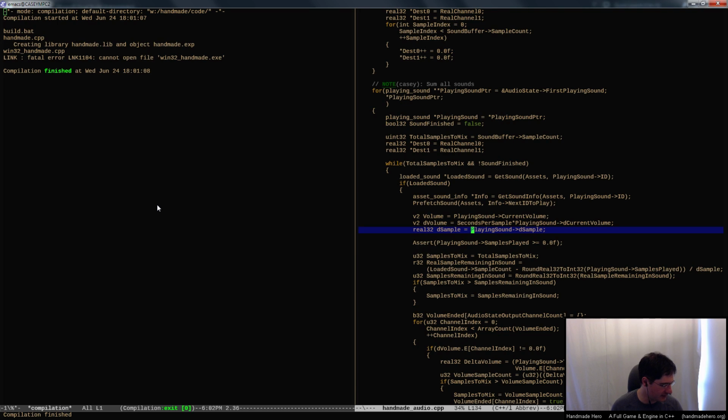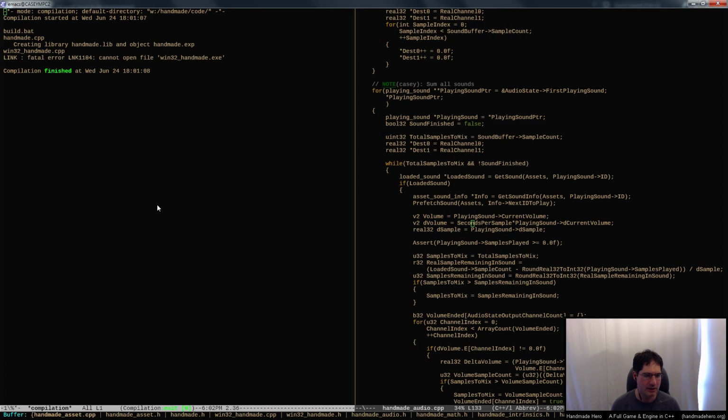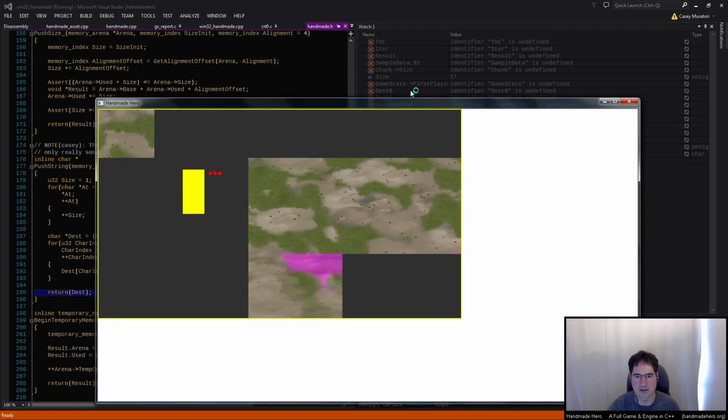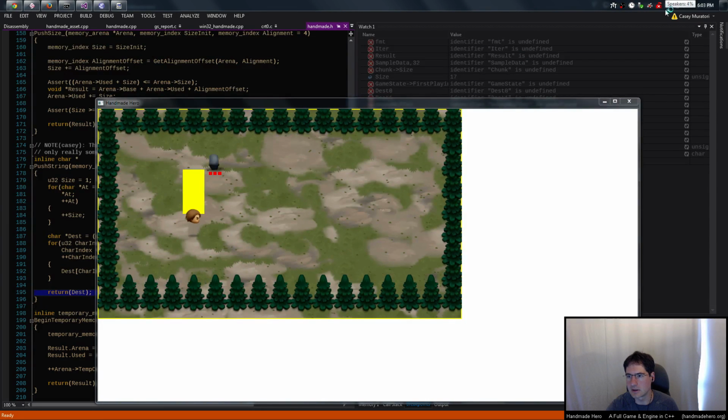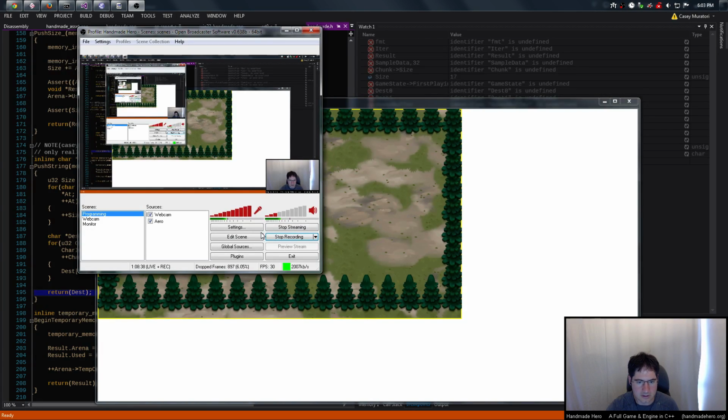How would you pan a sample slightly left or right in volume? Well, when we do the change volume, we have our change volume call in there. You would just decide how you wanted your volume to behave, if that made sense. Well, you know what? Let's just do it so you can maybe hear it a little bit better. All right. Can you guys hear that better now? Is that too loud?